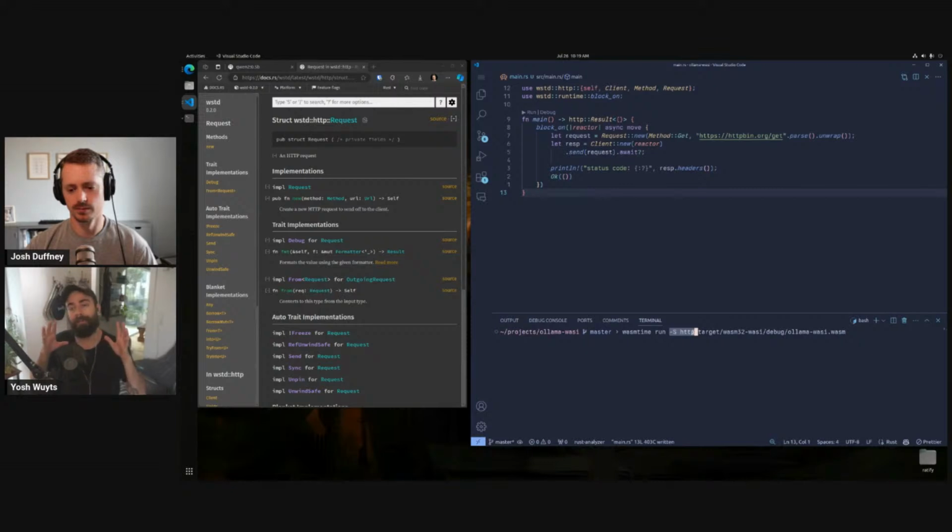WASI CLI is a different set of interfaces than WASI HTTP. So Wasmtime run loads in CLI, and there's nothing else there, but we're trying to call the WASI HTTP interface. So what we need to then say is like, please also, dear Wasmtime, load the HTTP interfaces in.